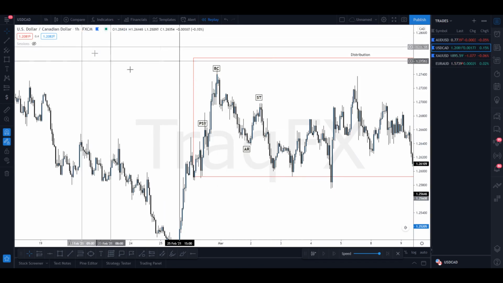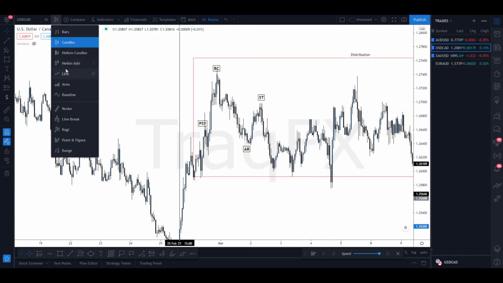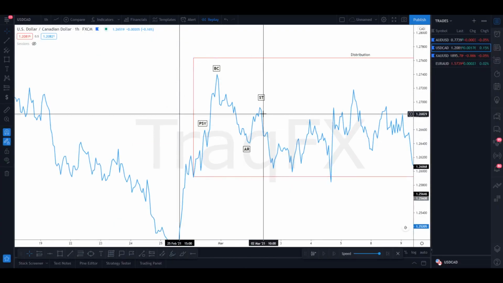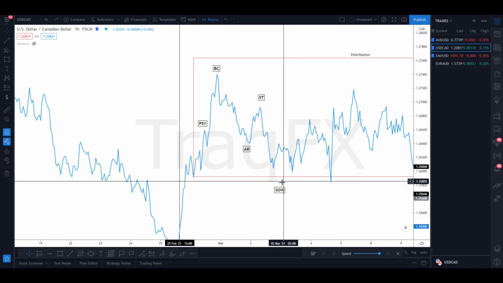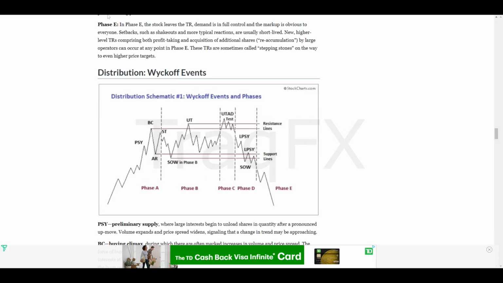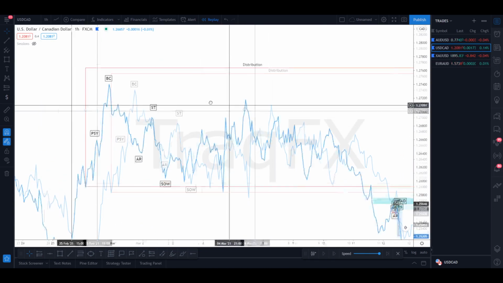Let's look at this from a candle perspective. It's not the cleanest, but as long as the line chart correlates with what the Wyckoff schematic is telling you, it makes sense. Now after that ST, we have that sign of weakness, SOW, identifying that we're breaking past previous lows, and now the market is overall bearish. Now we're supposed to see a UT, correct?